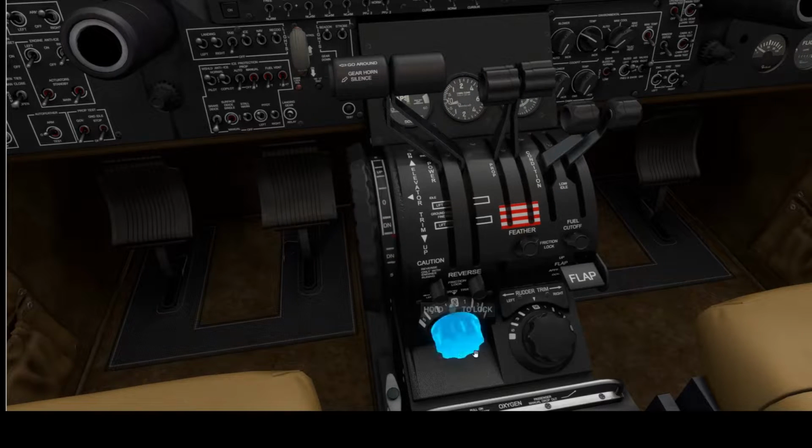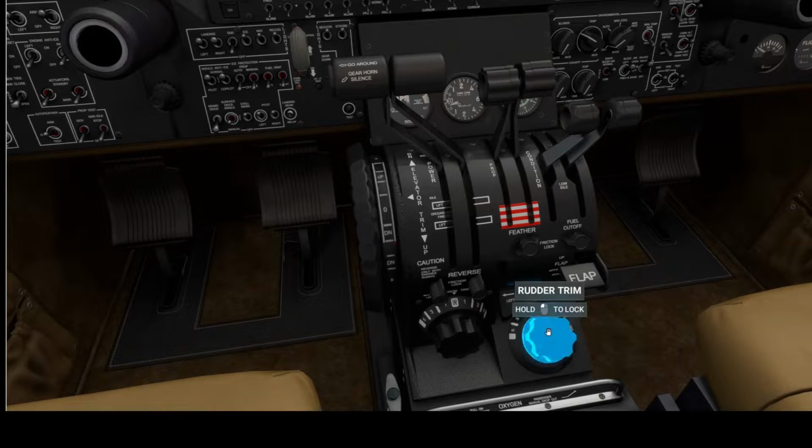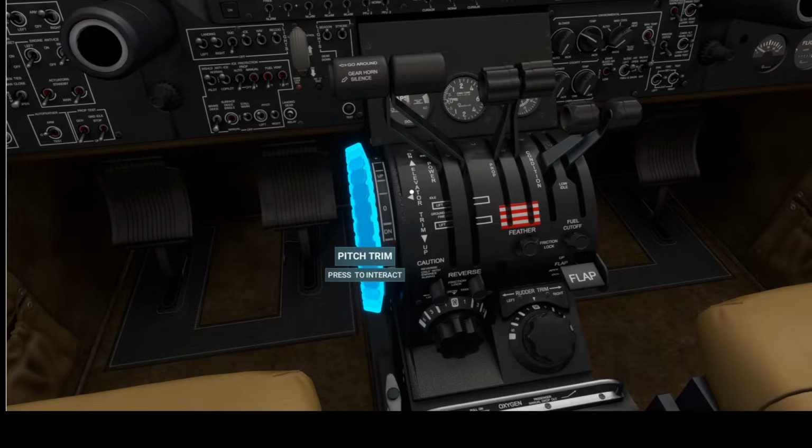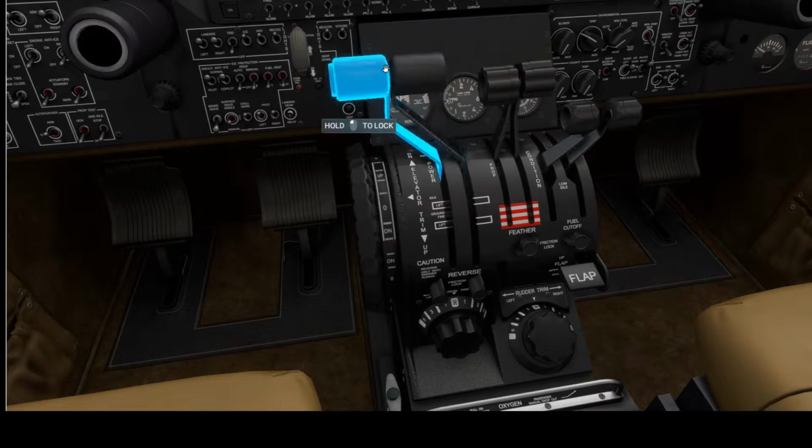So I have to go to nav1 and make the standby frequency of 109.10 megahertz for runway 06 the active frequency for nav1.